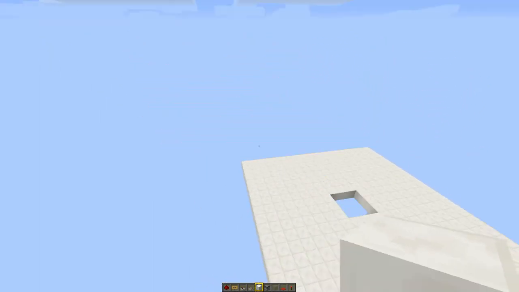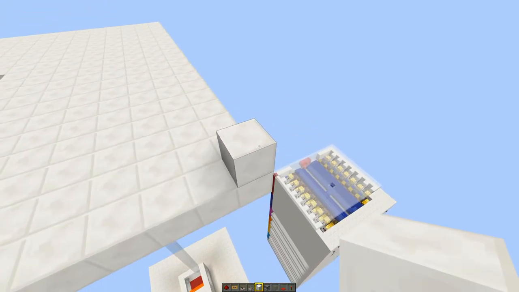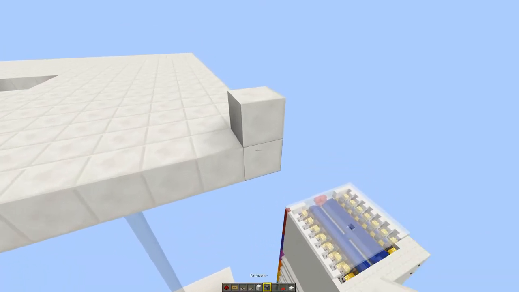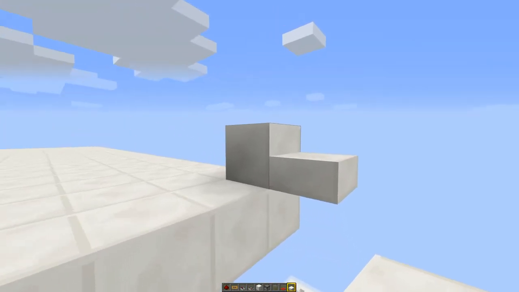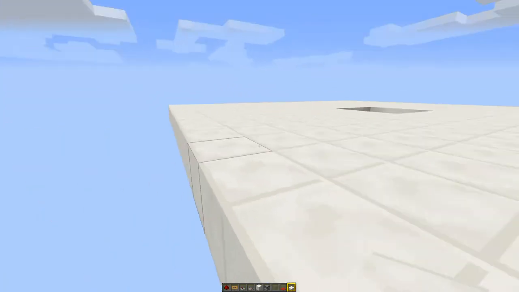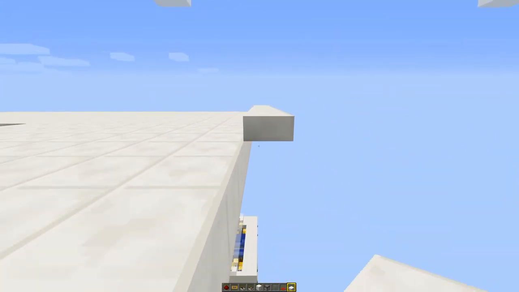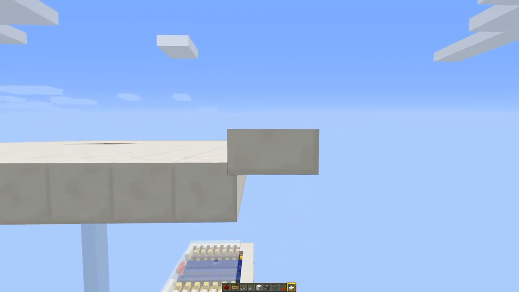Okay, so now you're left with that. Now stick yourself down a temporary block on one corner. Grab yourself some slabs. We're using quartz slabs. And then you want to put a slab there. So it's a bottom slab. And then you want to completely surround this platform with slabs. This is going to stop water from flowing off the side.